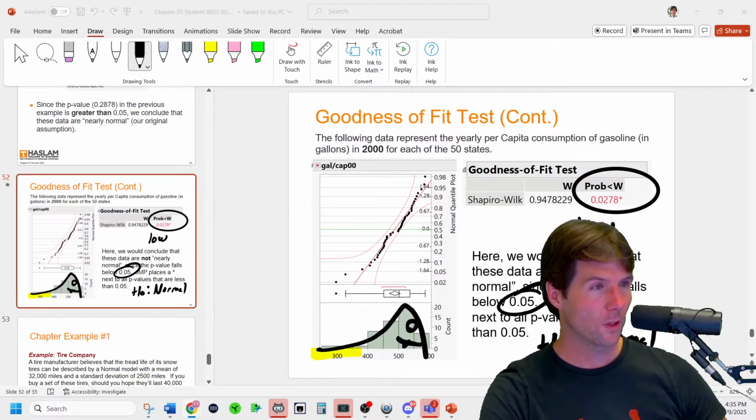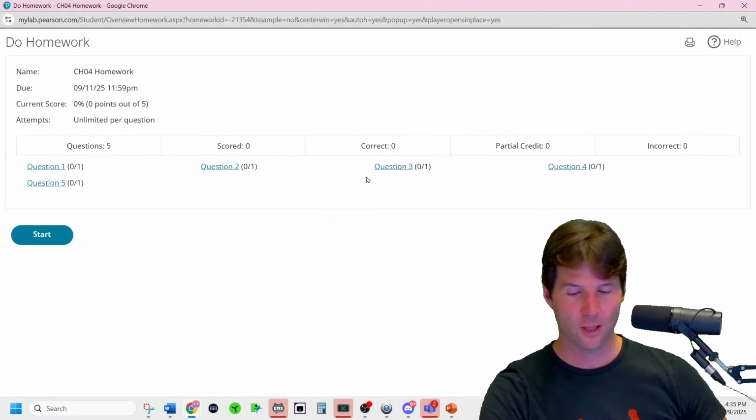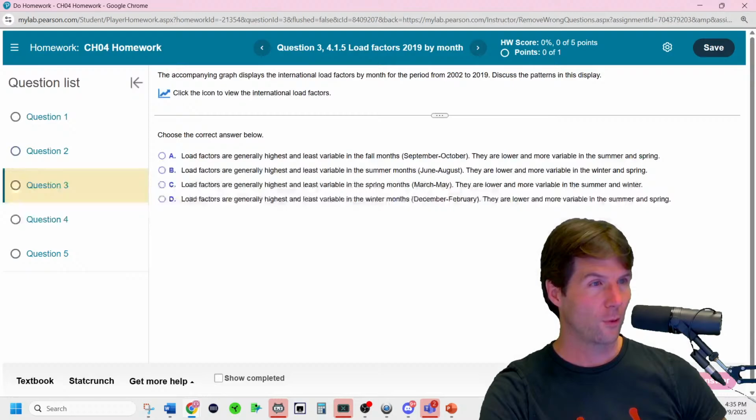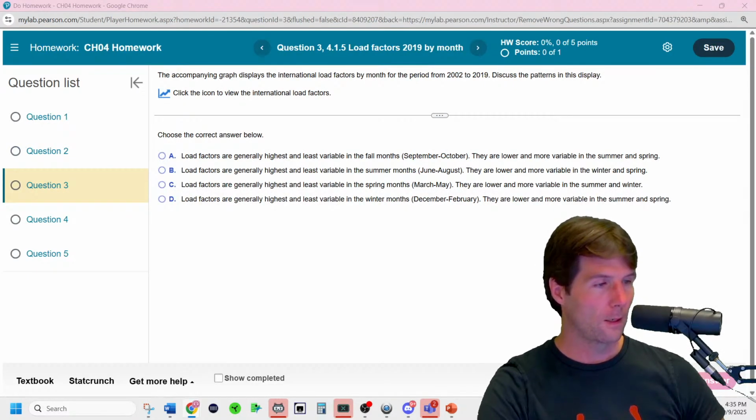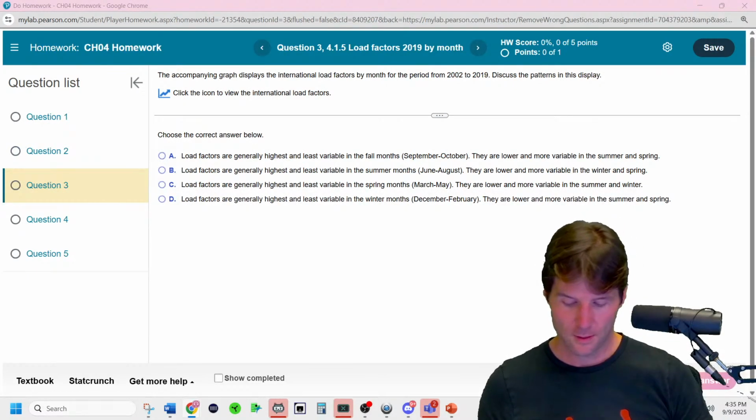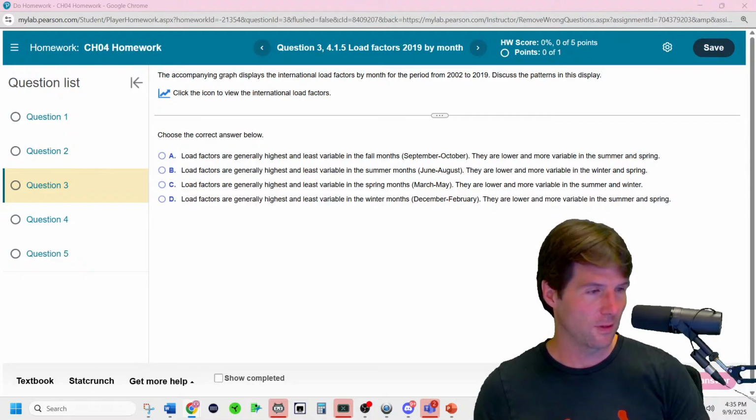Chapter 4, homework. Oh, we did load factors. Watch, I'm going to get it this time without cheating. Third time's a charm. Okay. So, first time ever doing this question, ever. Haven't been doing it for years, and I've never missed it. Totally going to get it right.